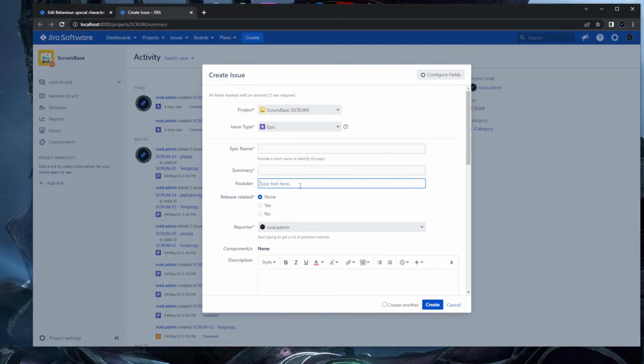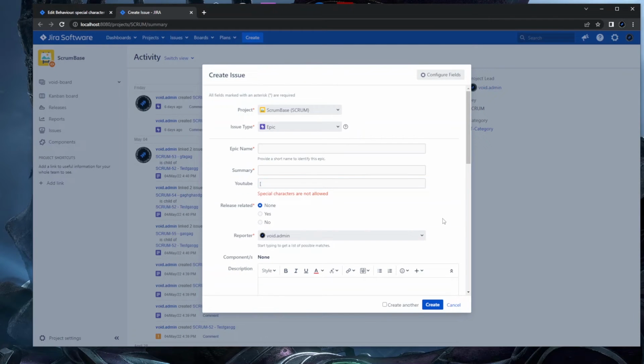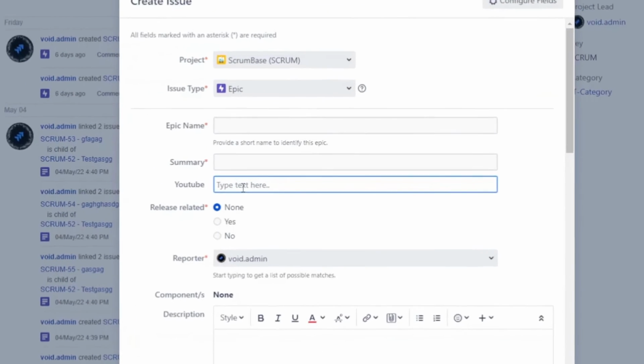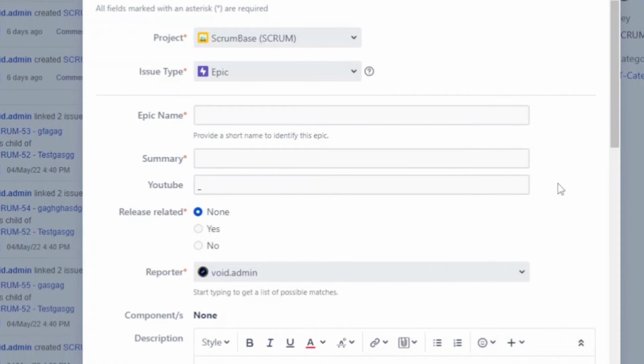0 as a number, it's allowed. And let's type another special character. Let's use these square brackets. Special characters are not allowed. And you'll remember that I said that this special character is allowed when you are using escape W, so this will be allowed if you are using this method.